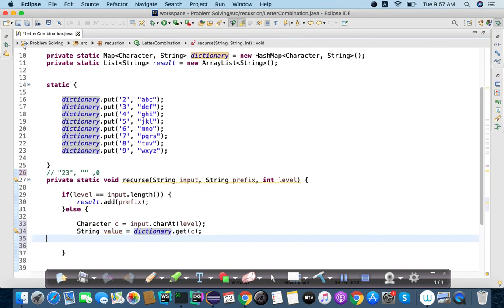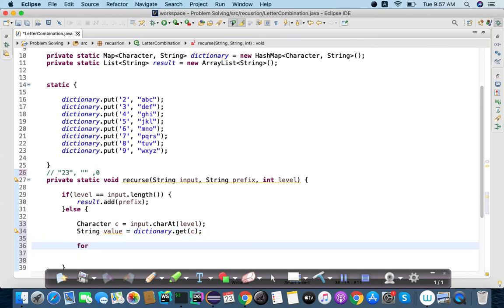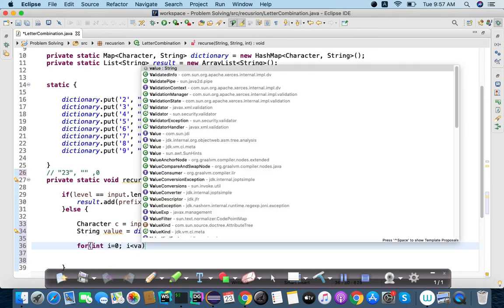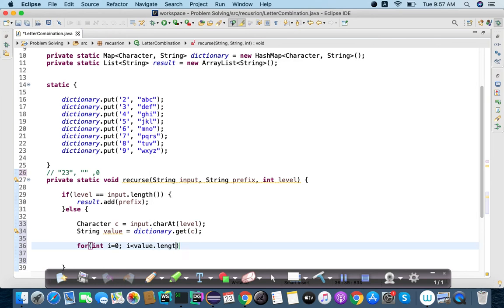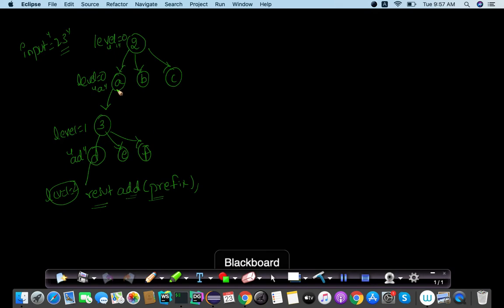So now that you have this value, what we can do is we can iterate through this value. Why are we adding a for loop here? Because you need to basically iterate through each and every combination. The first iteration would be A, the second iteration would be B, the third iteration would be C. So in the first iteration, once you read this A, you basically append your empty prefix to this current character and then call the function again. So you need to recursively call the function inside the for loop.